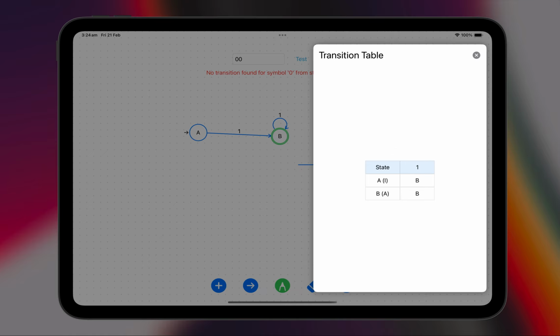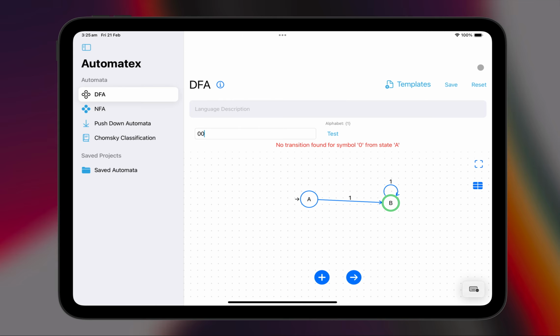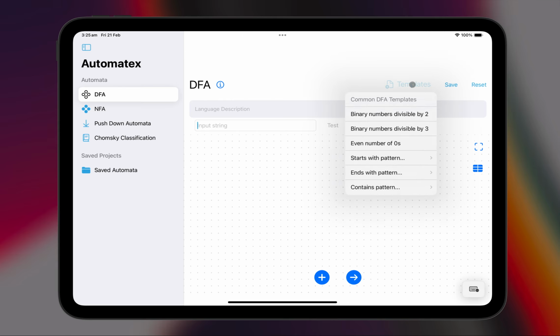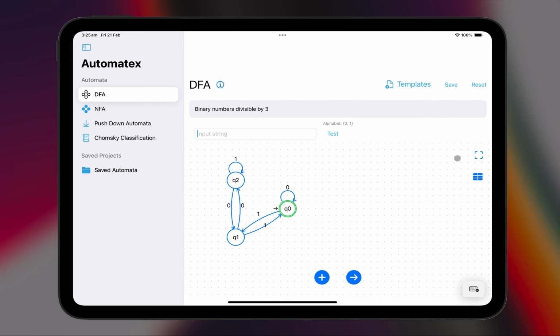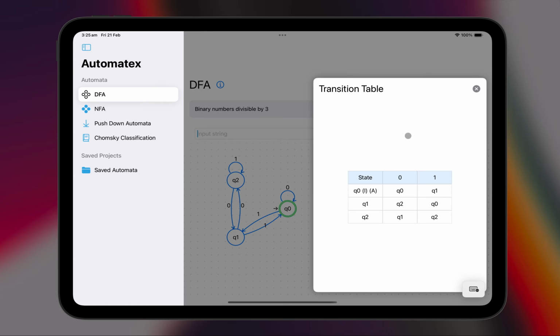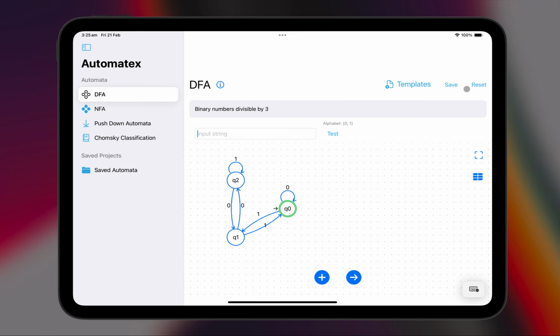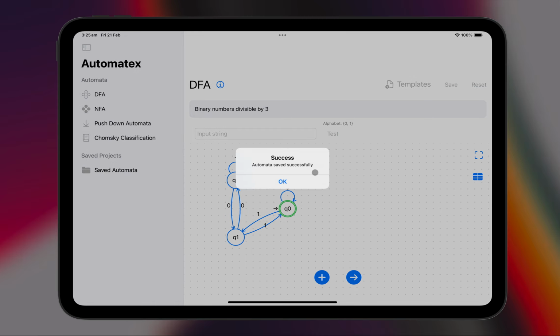This transition table is automatically generated. You don't have to do anything. It's automatically generated whatever DFA you have created. Like if I reset this, choose a DFA from template, see the transition table is automatically created corresponding to the DFA, and I save this DFA.